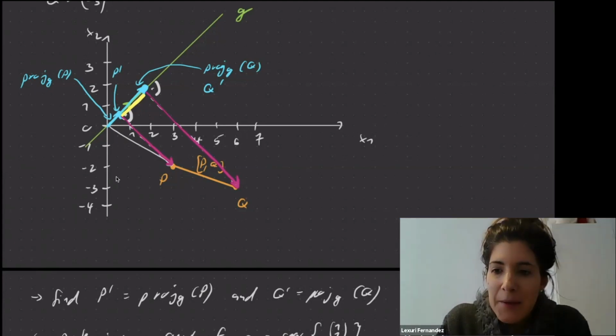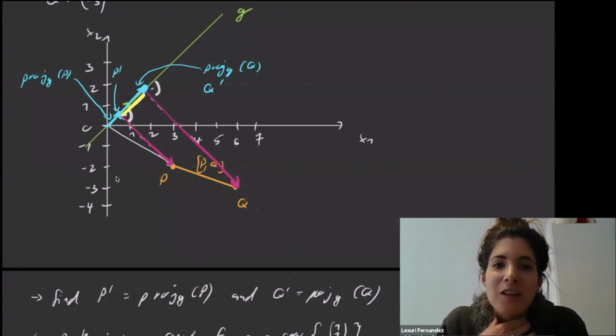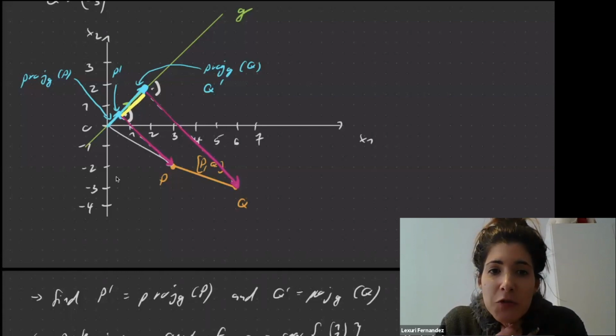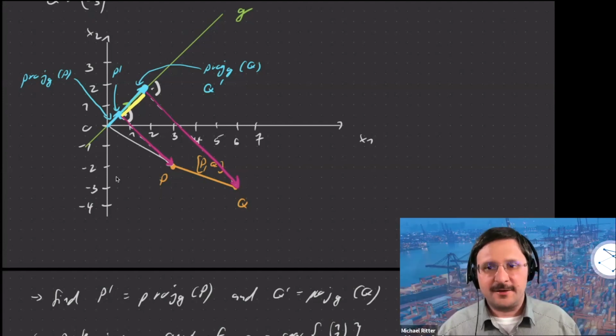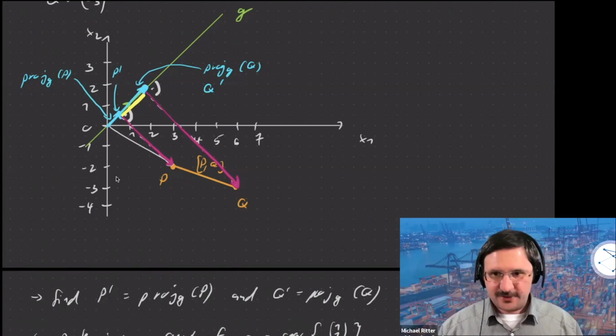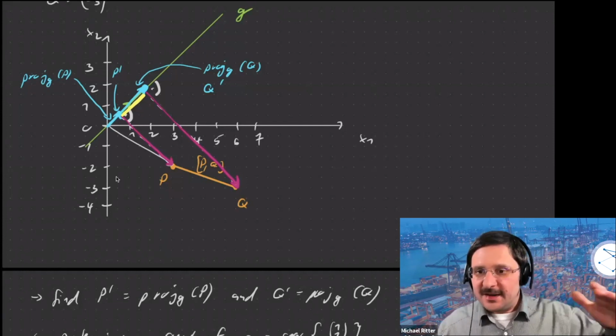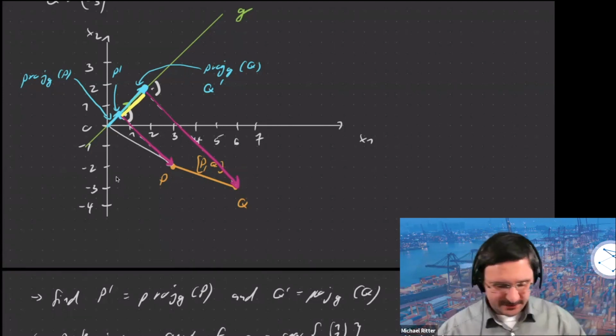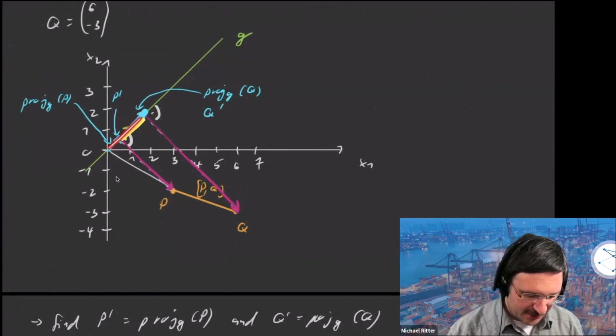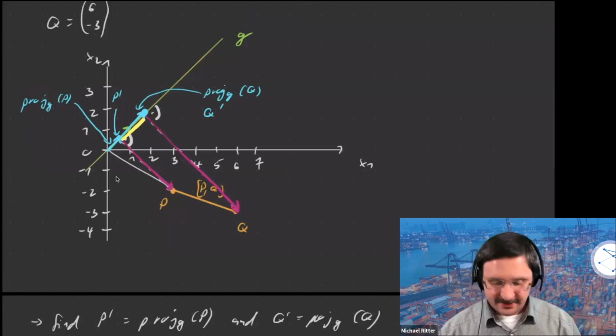Now it says another one. So you split it up into a projection and a line which is orthogonal to G. Yeah, basically that's the idea of the projection. You have a vector, you want to split it up into a part of that vector that lies in the space that you're projecting onto, so in this case, that lies on G, and a part that is orthogonal to G.